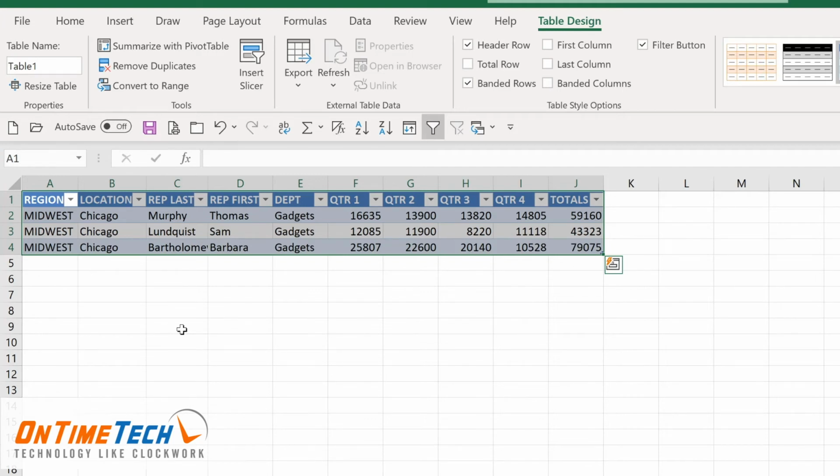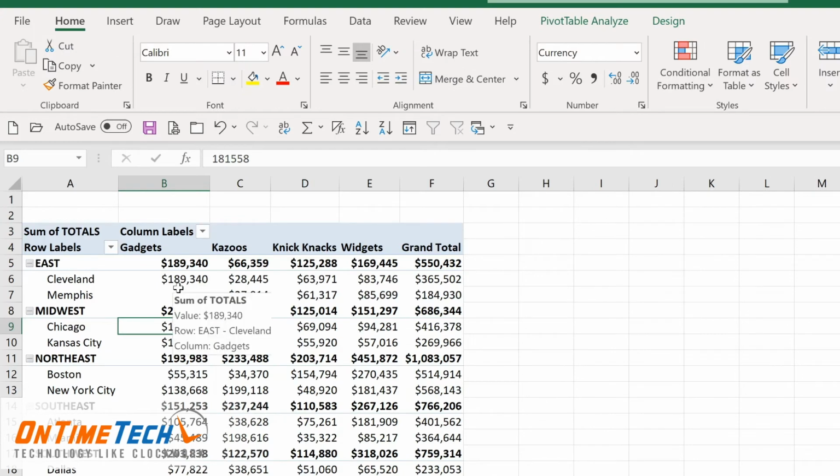That's all we have to do. These aren't linked back to the original data source, and so they would not reflect any changes. But this is another way that a pivot table could save you a huge amount of time, because you're able to extract this data to a separate worksheet that you could even move to another workbook. What are some other tips and techniques that will help you to take advantage of working with pivot tables?